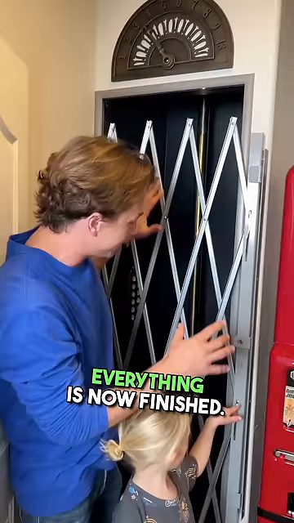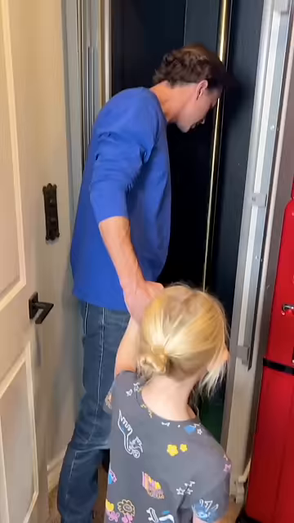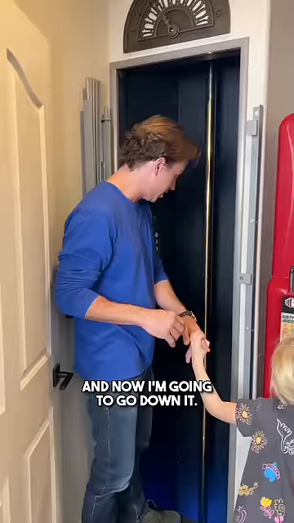Everything is now finished. Hold my hand right here. Okay, I'm gonna open this up. We put in rainbow lights, so it looks really cool. Hold Daddy's hand and look down. Gosh, that's way higher than I thought it was. And now I'm gonna go down it. Have you been down? No, not yet.